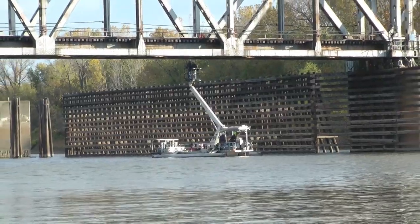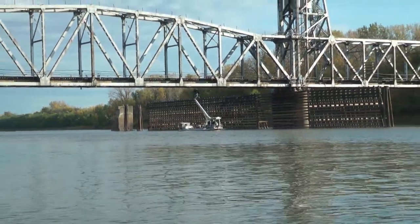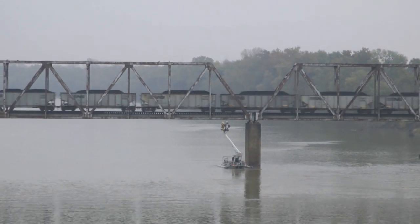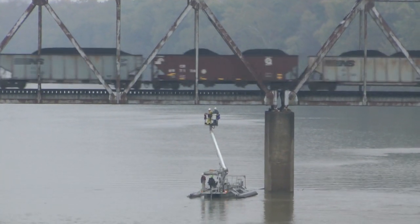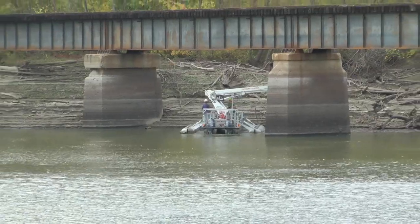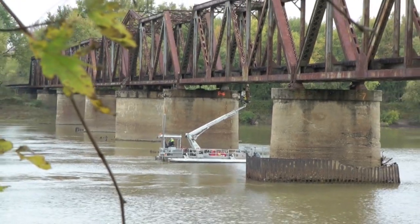Parking equipment on a railroad track creates a conflict. One can't move a train and park a high rail unit on the tracks simultaneously. If you've ever worked on a railroad, you know getting track time can be a scheduling nightmare, especially on a busy corridor. Often, railroads require a week's advance notice, a flag on site, and contractors must work around the train schedule. Delays, sometimes lasting half a day or more, are not uncommon.